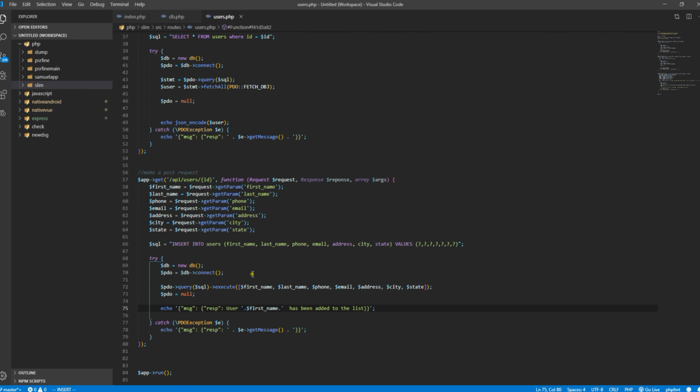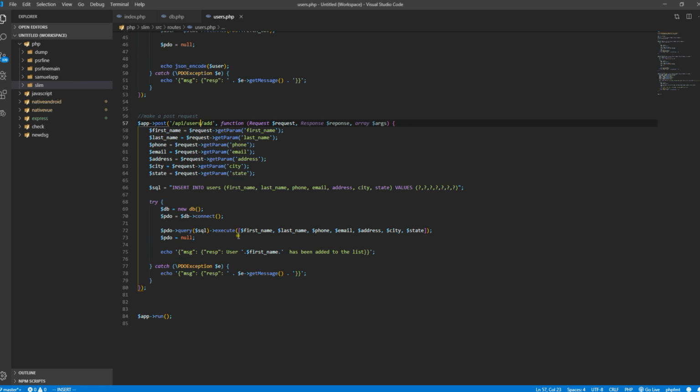So we're gonna try to make a post request. One more last thing I didn't change is this. We didn't change this to post, so don't make the mistake or you're gonna have errors. And also we're gonna change our link to add users, or add user slash add, anything you want to call it. So we are making a request to API users add. So that's it. So let's cross check our code.